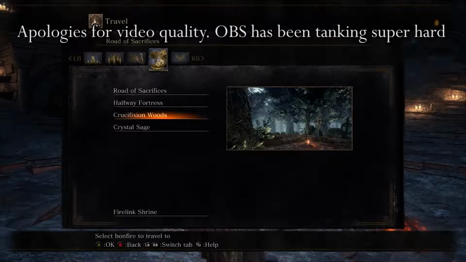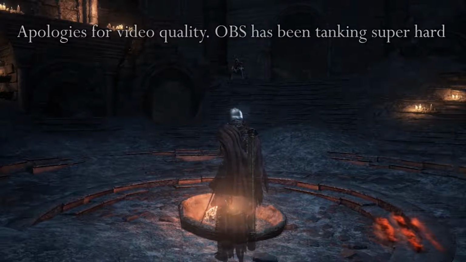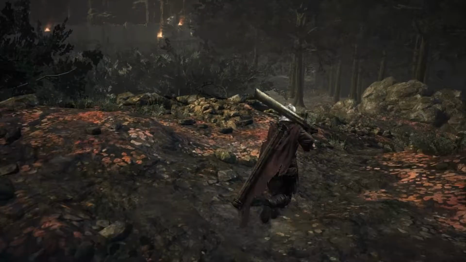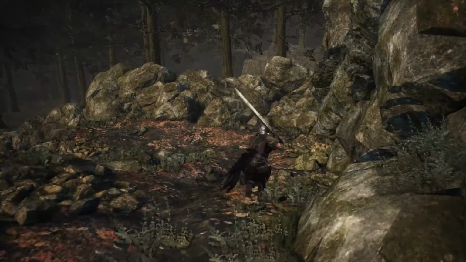We're heading back to the halfway fortress, coming down to the Crucifixion Woods. Not necessarily the long way, but a longer way than usual. The game plan, as we talked about in the last episode, is to head through the center part of the Crucifixion Woods, hopefully avoiding some giant crabs, and hopefully getting some souls along the way too.